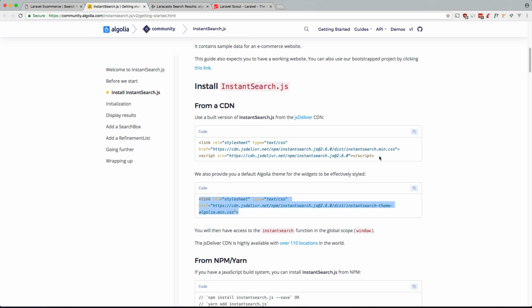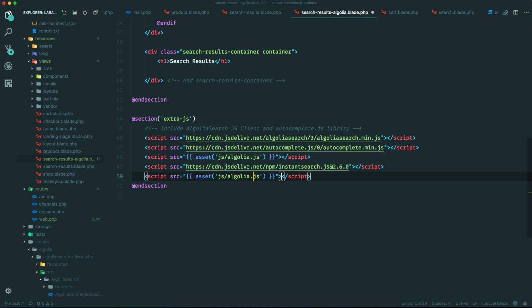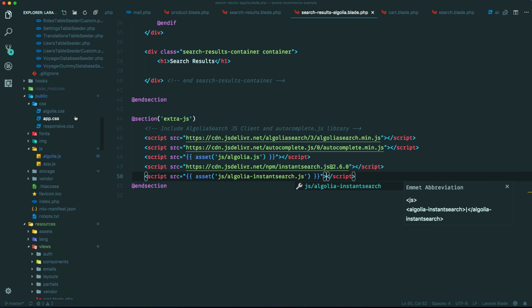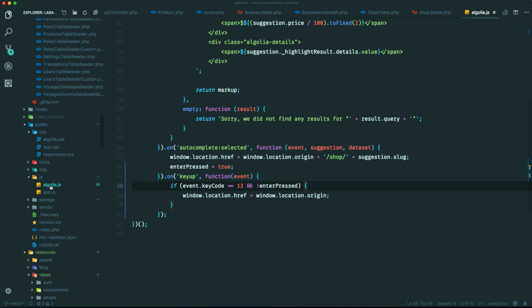And we also have to add the script. So let me add that down here. And I'm going to copy this as well. And I'm going to make a new JavaScript file we can work with. So Algolia Instant Search. And it's going to be similar to this.